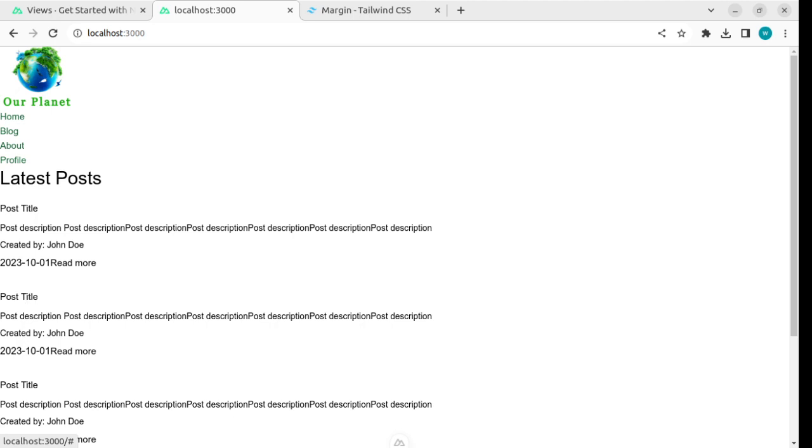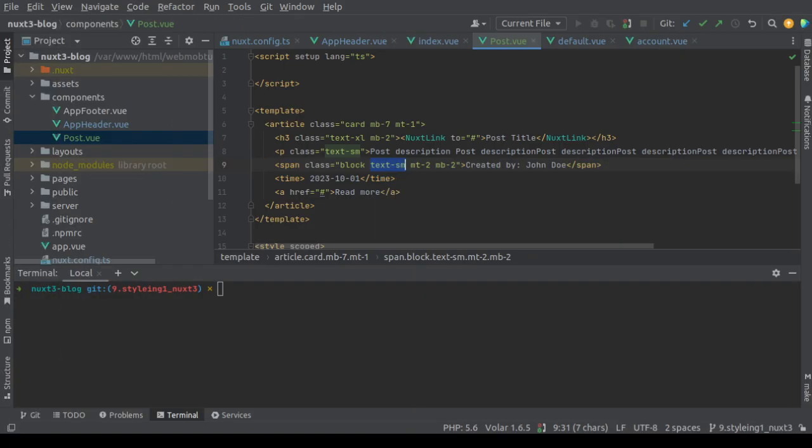Let's add time. Okay, let's copy this style from here and add it inside the time tag, and let's remove those two classes and use text-blue-500.